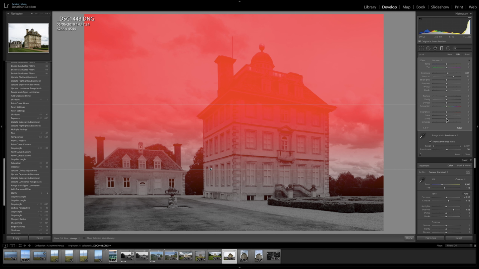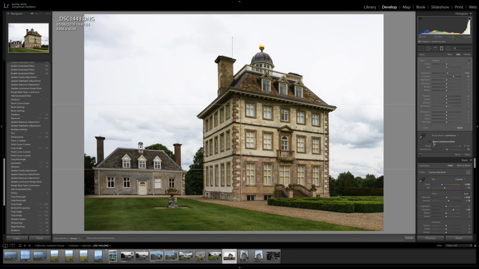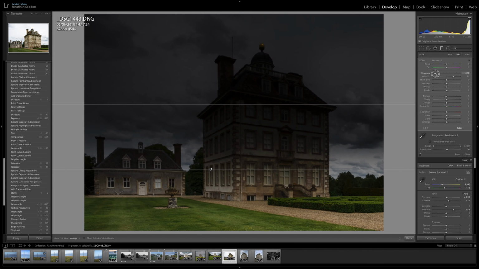As you can see, the house is going to be affected quite a lot, and if I turn that off and do that, obviously exaggerated, you can see that the house is affected just as much as the sky.